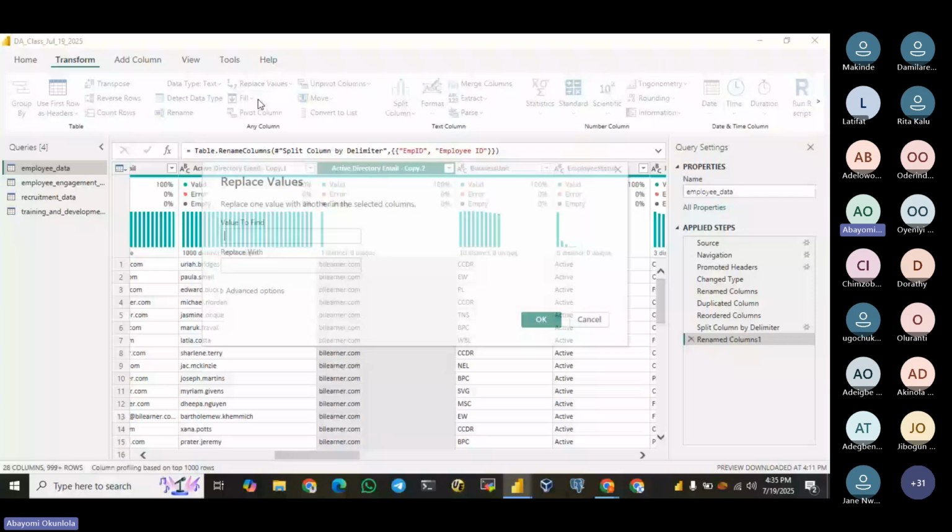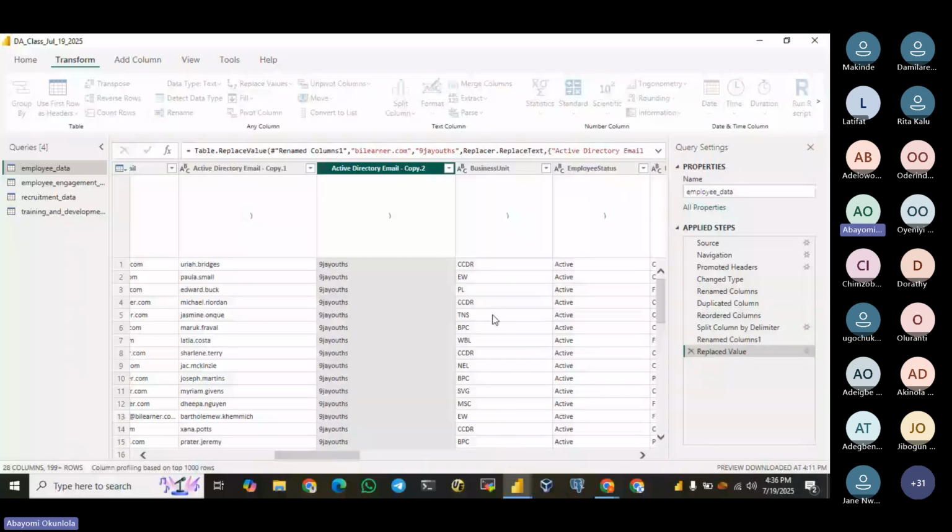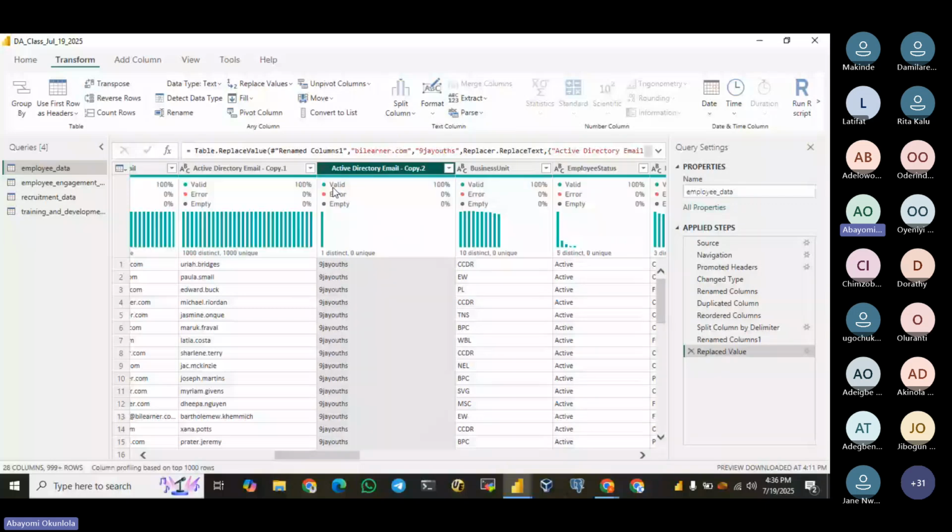So find bylearner.com and replace with, since we are running a test run, let's say Niger Youth. I'll click on OK. Do you notice now that everything here that we had as bylearner.com has been changed to Niger Youth? Here you can see there's a new applied step that says replaced value.